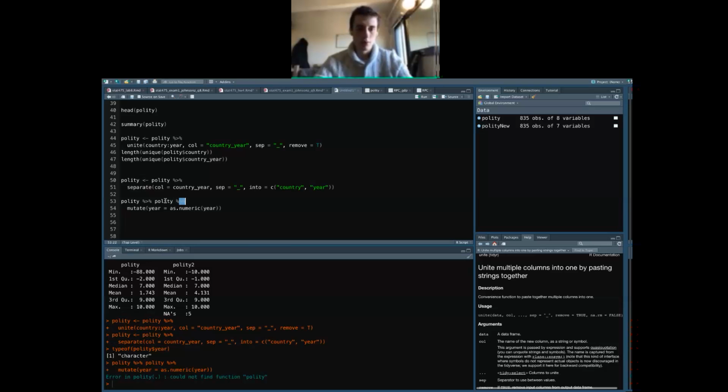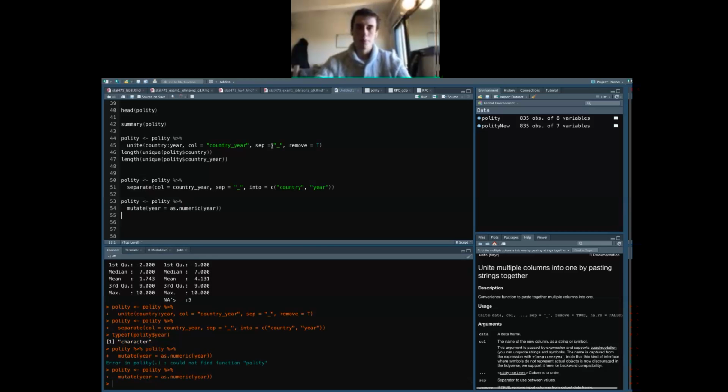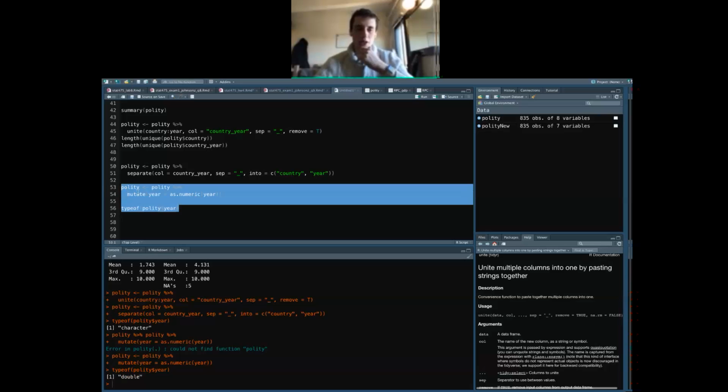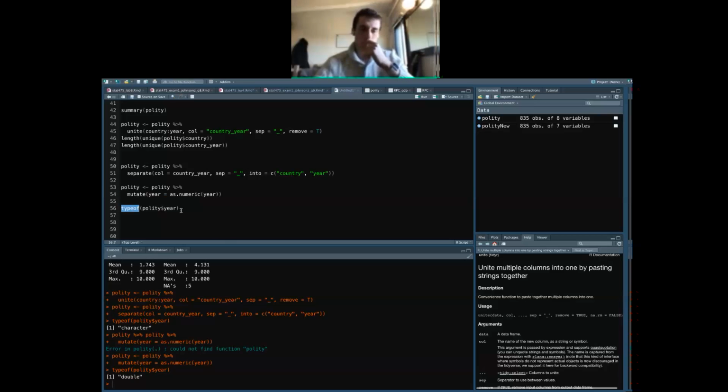Oh, I didn't mean to make that a pipe operator. There we go. So then we do typeof polity year here. It's a double, which is a number. So just a reminder of how we change the variable type and how we check for that.